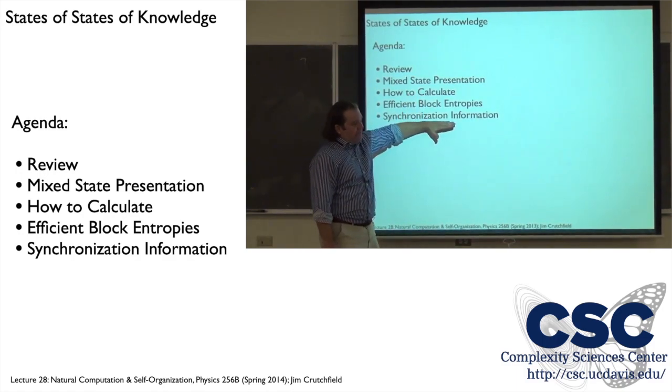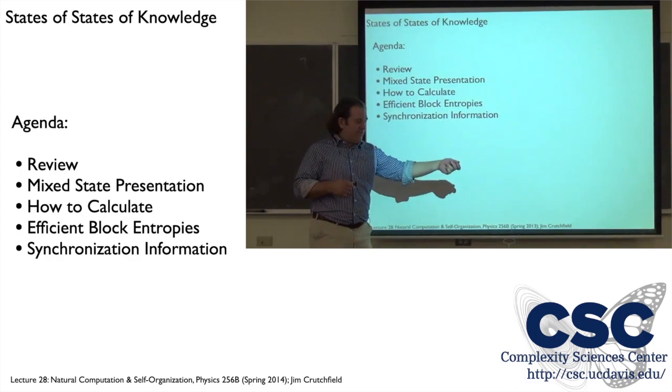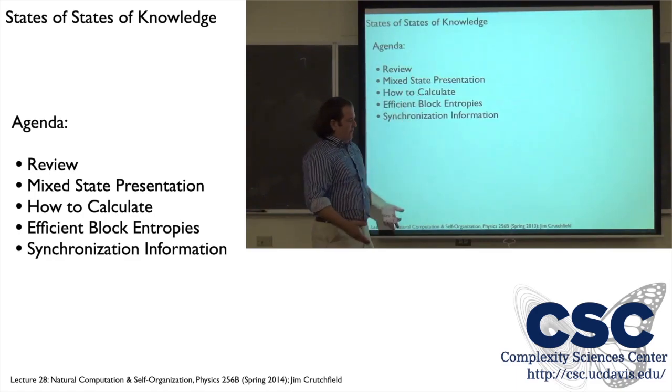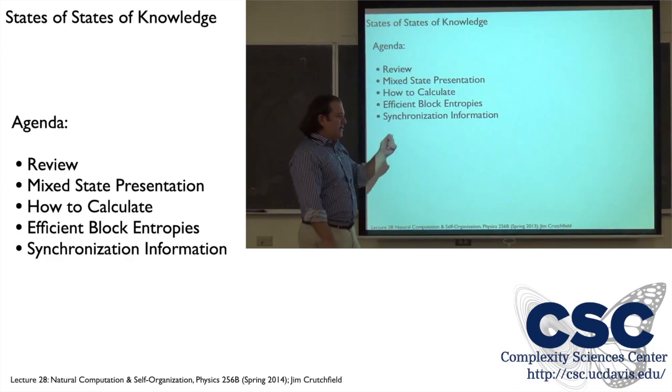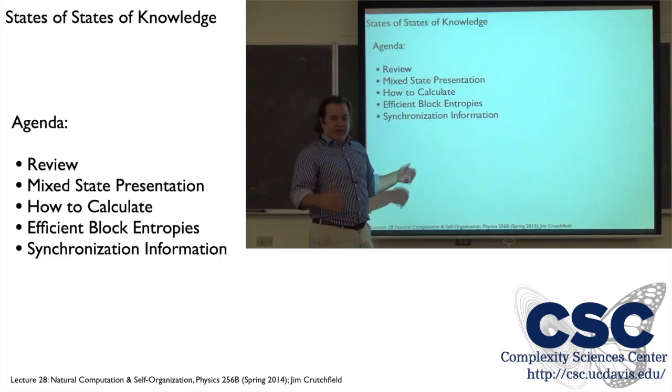And then as another application of all this setup, we'll give a nice algorithm, a closed form expression for the synchronization information. Right? Synchronization was the process of making some observations, coming to know what the state is. Well, the mixed state framework is set up to talk exactly about how state distributions go forward. No surprise, then we can write down a nice way of calculating the synchronization information. And then next week, we're going to be talking about using mixed state presentations to talk about the temporal asymmetry, statistical asymmetry of processes, which we'd already introduced by way of example, but it was just an observation as opposed to something you can calculate with.